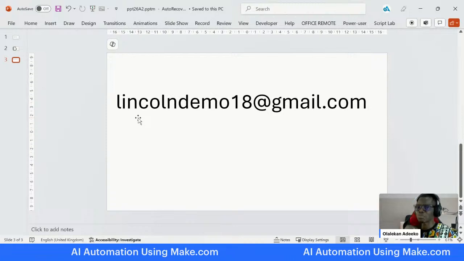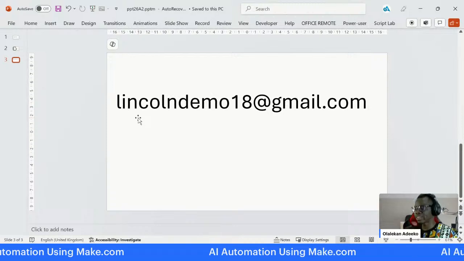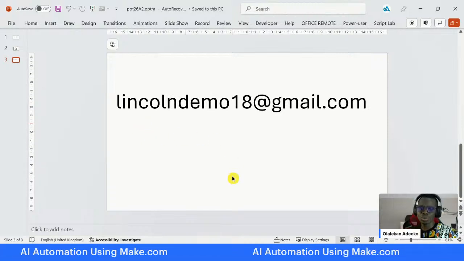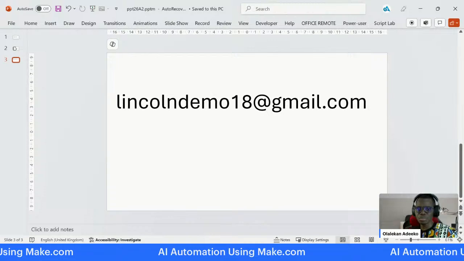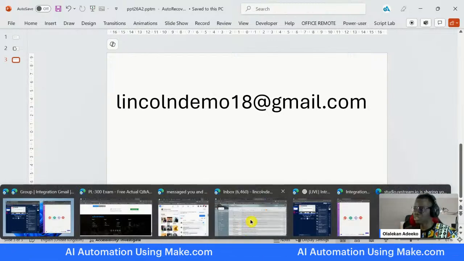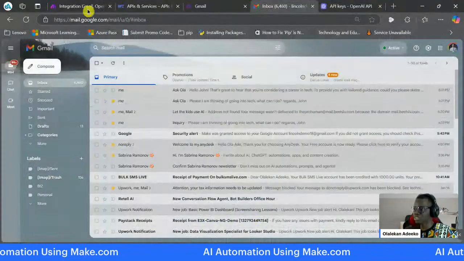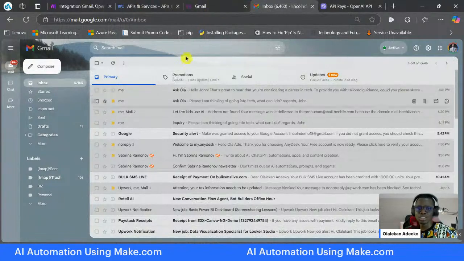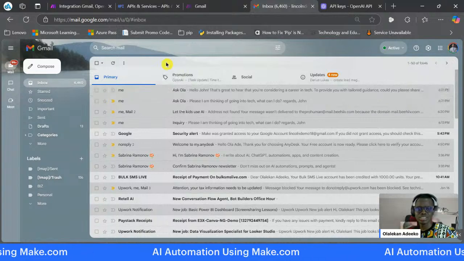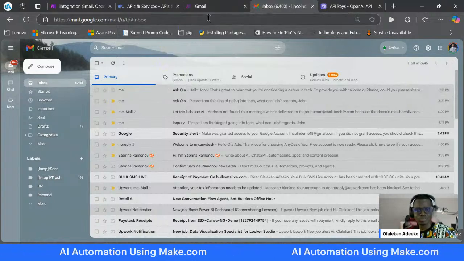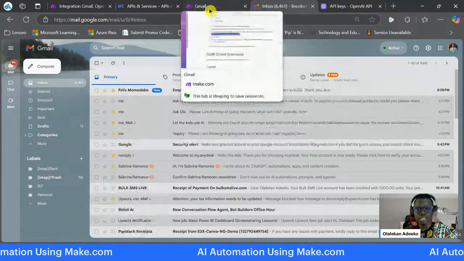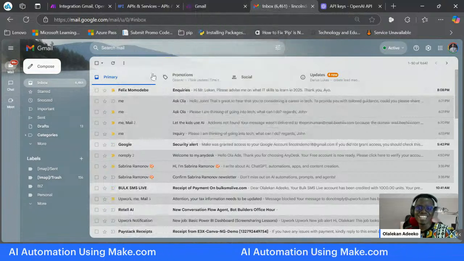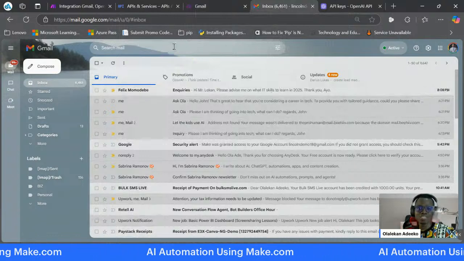Send a mail to me as if you are interacting with a tech coach. Ask me questions around tech, around training, and all that, and then you will get a response. So send me a mail. Once I receive mails here, I will run the flow, and then we want to see what you are going to get. Okay, Felix. Oh, Felix, you are online. Okay, all right. I have received your mail.